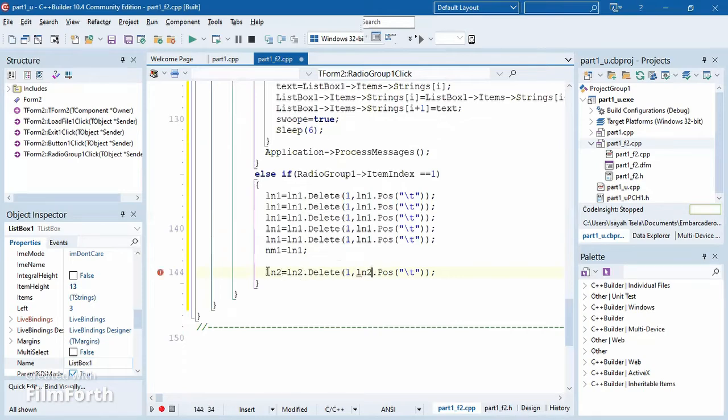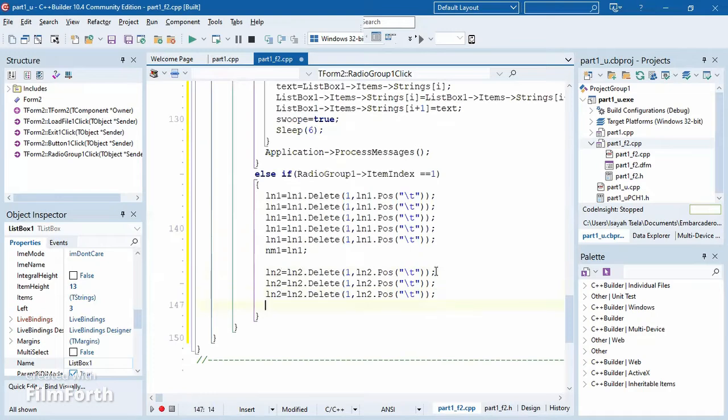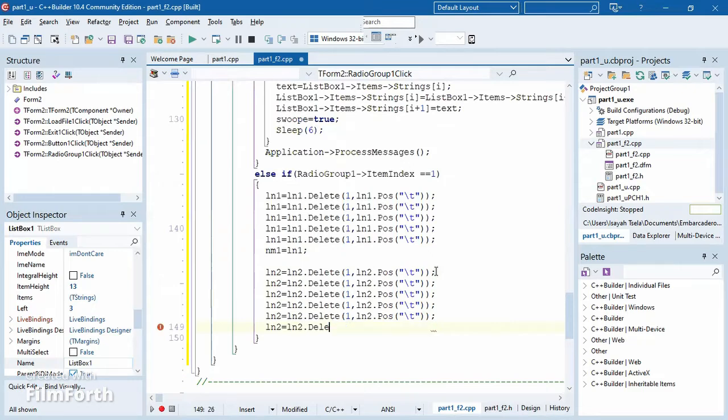So we copy that, copy 2, 3, 4, 5. Then the last one, which is name 2.